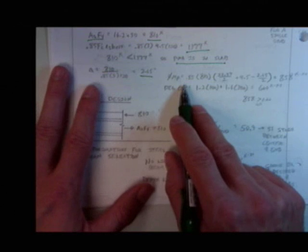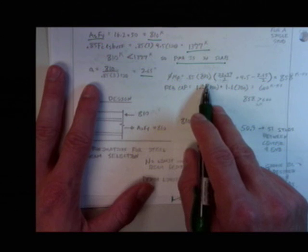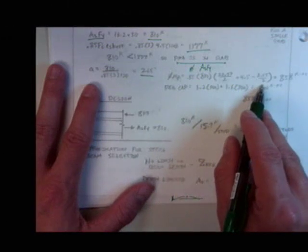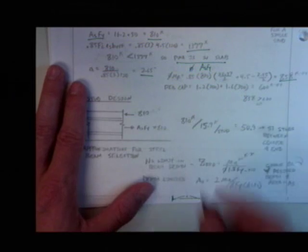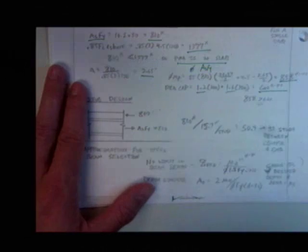Plug into my phi M sub P number. This is just the equation we had on the previous page with numbers that you can look up on your own. Okay, 0.85 is my phi factor. This is A_s F_y. This is d over 2 and a over 2, and this is the thickness of the slab. Get 858 kip feet. My required capacity, I go ahead and factor my loads, my 1.2 and my 1.6, and I get 600 kip feet. Everybody with me? Oh, I'm good. 858 is greater than 600.